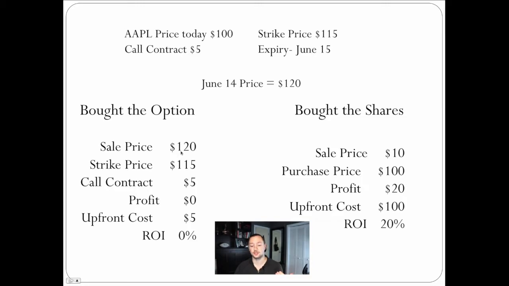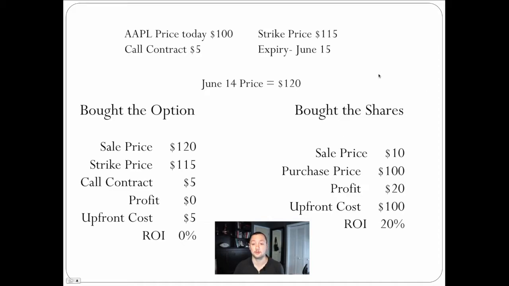So you sold it for $120, but it also cost you $120. You didn't profit anything, but you also didn't lose any, and your ROI was $0. You basically executed the trade right at the strike price, and you made enough money to cover the cost of your contract, but you didn't make any money.